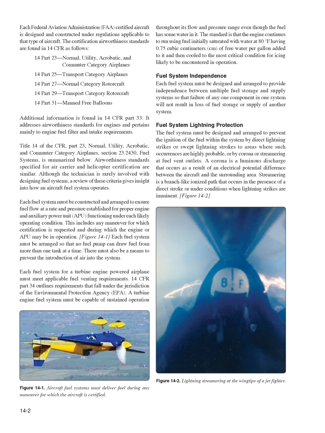Each fuel system for a turbine engine-powered airplane must meet applicable fuel venting requirements. 14 CFR Part 34 outlines requirements that fall under the jurisdiction of the Environmental Protection Agency, EPA. A turbine engine fuel system must be capable of sustained operation throughout its flow and pressure range even though the fuel has some water in it. The standard is that the engine continues to run using fuel initially saturated with water at 80 degrees Fahrenheit having 0.75 cubic centimeters, cm, of free water per gallon added to it and then cooled to the most critical condition for icing likely to be encountered in operation.